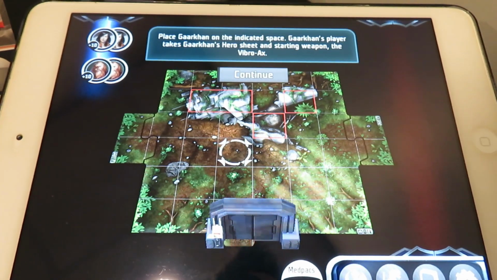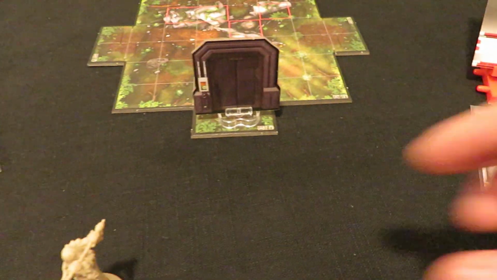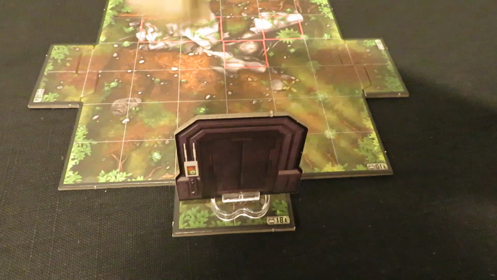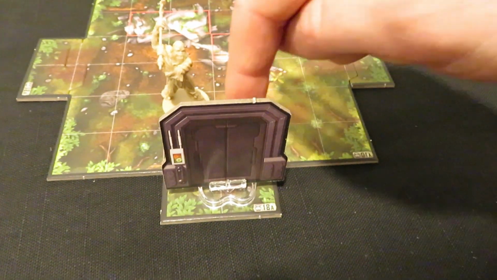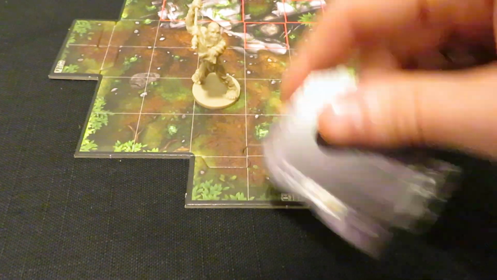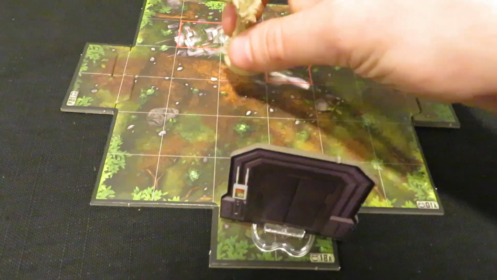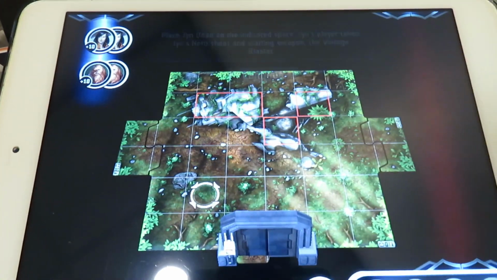Alright. Place Garkan on the indicated space. Garkan is going to land here. Let's see, 1, 2, and 3. Oh no, sorry, I can't count the space with my silly tile here. I always do this. I put that extra tile here, so I can't count that space. On the app, it looks like it's 3 spaces away, so it's 2 actual spaces here, and that's great. He's got his starting weapon, the Vibro Axe. So that's perfect. He's already set up. He's got that from last game. We'll go ahead and hit continue.